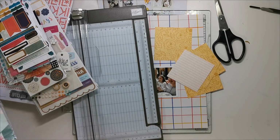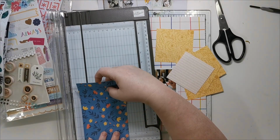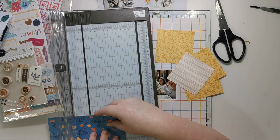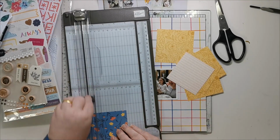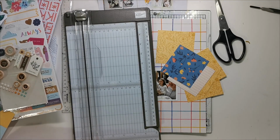I do use scraps a lot. You know, pieces this size don't need to go in the bin because you can find something else to do with them, including that strip that I cut off then. That's still usable.